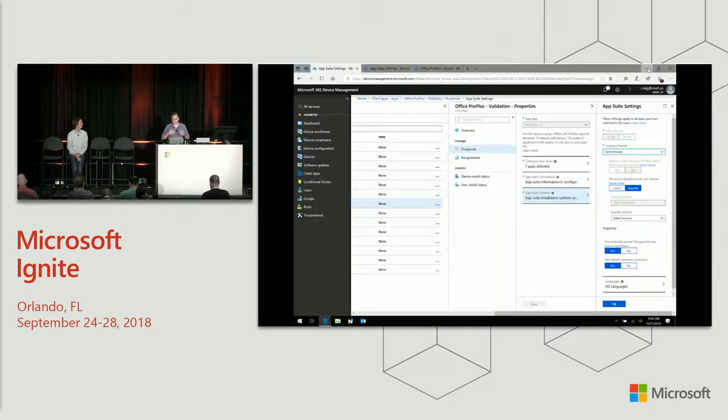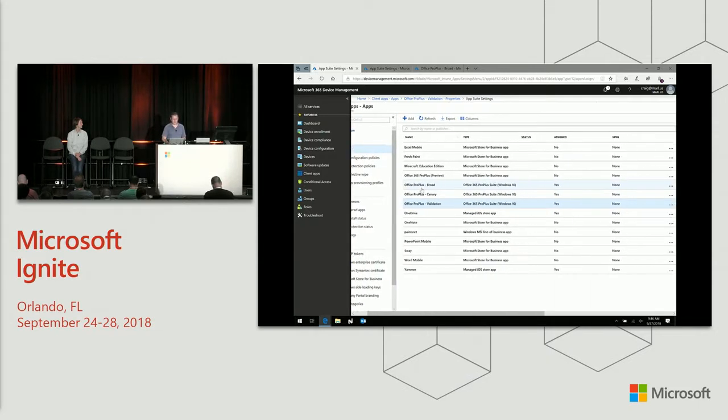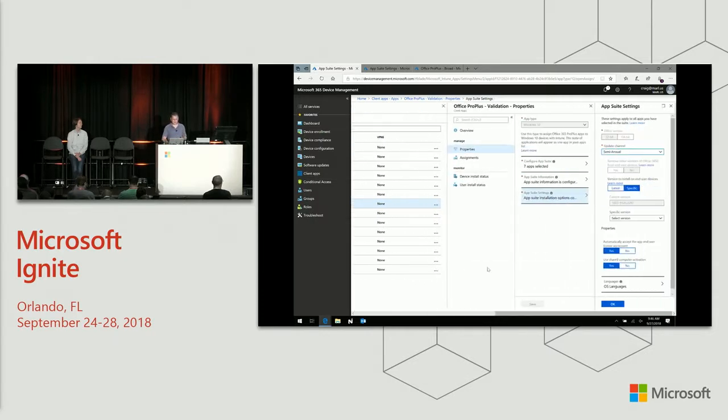So you can't inherently get that right now, but there are a couple of things you can do with Intune, and you can do this with ConfigMan and anybody else. The concepts apply. In Intune, I've got three distinct versions of Office, because I can create multiple instances of Office Pro Plus. I've created the same kind of mapping: a validation version, a canary version, and a broad version. They're all the same configuration of Office in terms of the apps and all the rest of it.